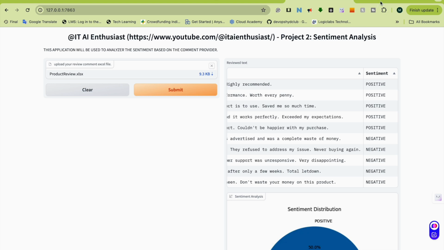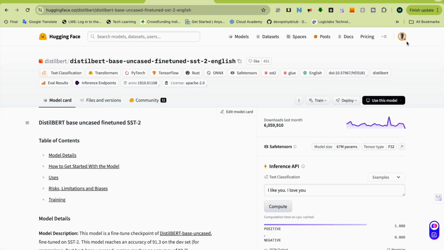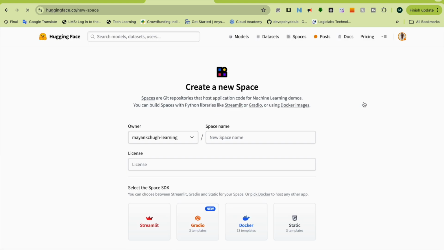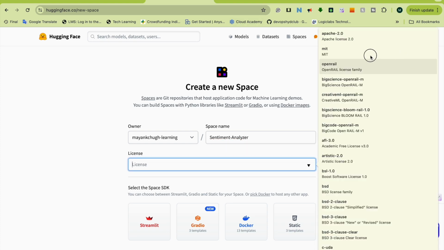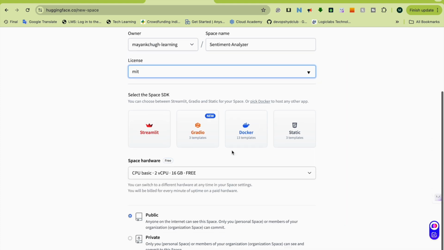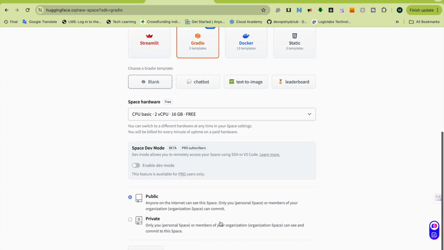Now if I have to deploy this in the Hugging Face, I'll create a new space. I say sentiment analyzer. License, I can use MIT. Gradio.